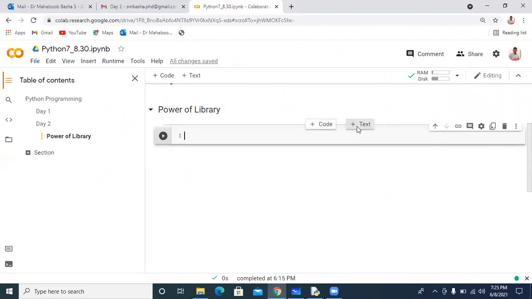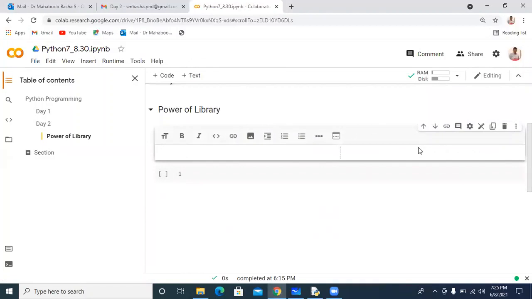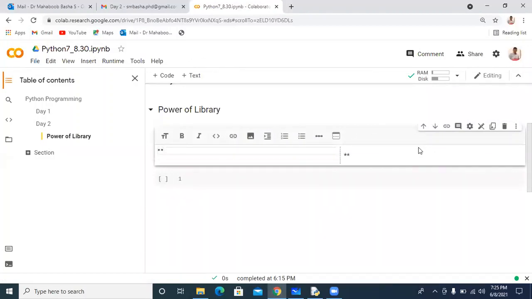So what I'll do is I can also have some bold text. So factorial, finding factorial with code, writing for factorial.